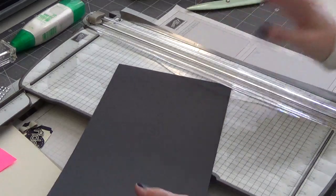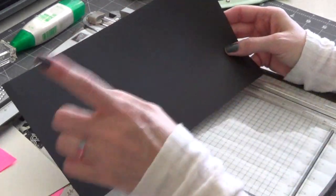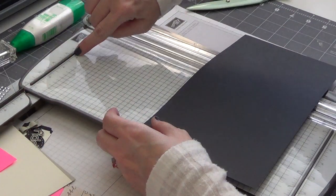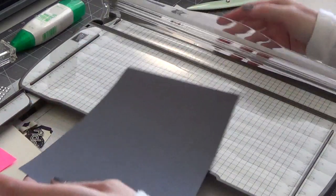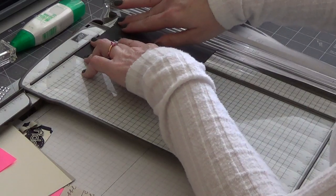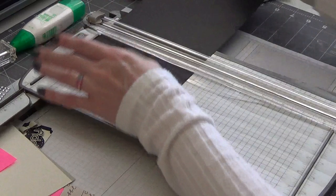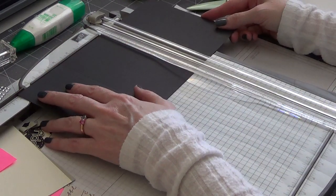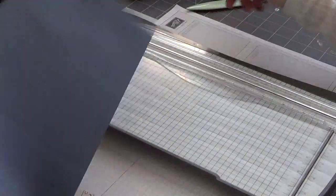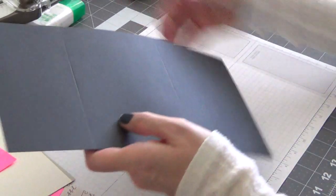Okay, so on our 11-inch side, we're going to go ahead and score at 2 15/16. So that is one little tiny tick mark before your 3 inches. Make sure it's straight. Okay, we're going to score there. We're going to move this down to 7 and score there. So that's all of our scoring. We are going to cut in a minute.